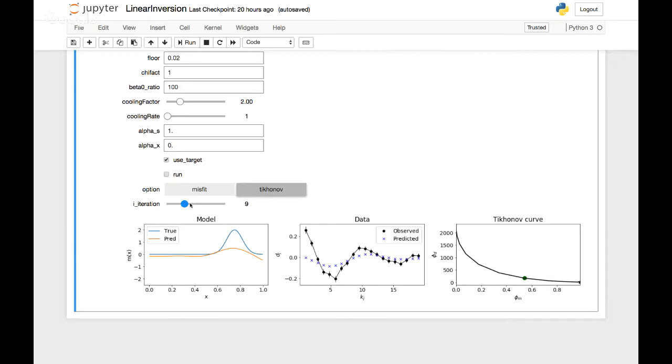At this part of the Tikhonov curve, you don't need very much extra structure to greatly reduce the misfit. So you don't want to be stopping up here, because you can add just a little bit of extra structure and really reduce the misfit. And you also don't want to be down here, where you're adding a lot of structure but not changing the misfit very much.